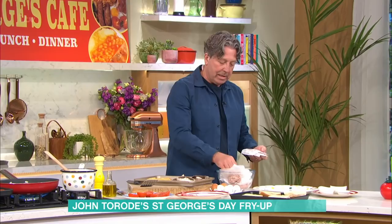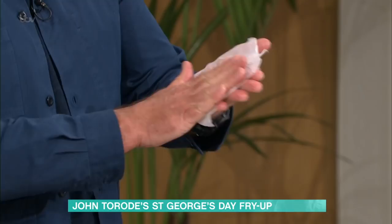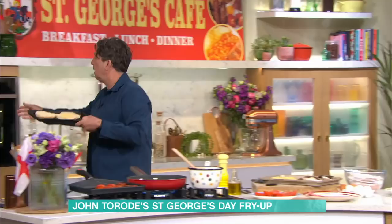The sausage patties — all I've done is take the sausage apart, taken the skin off, and then take it as a ball like this and put it between two bits of paper. Such a good idea. And you squeeze it to make a little burger shape — a sausage patty. I've had that kind of thing in Scotland; they serve it like a square sausage. And the golden arches do those flat ones too. They're really good.